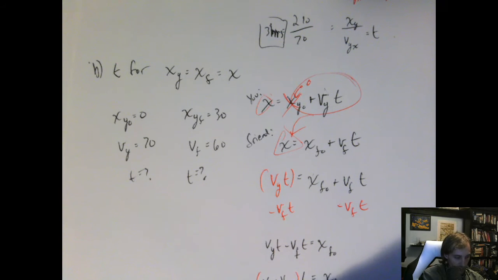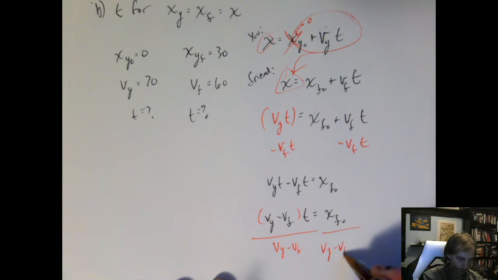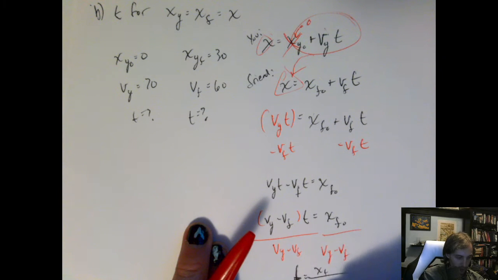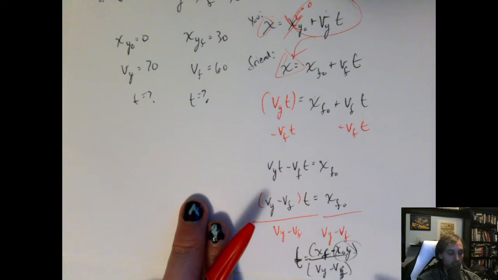Divide by the velocity of u minus the velocity of your friend. And we'll get that our time is equal to the position of the friend divided by the velocity of u minus the velocity of the friend. If we had left in the initial position of u, it would have wound up such that this would be minus the initial position of u. And that would wind up being useful for something else when we're talking about relativity. We will wind up getting to the same place when we think about this with the relativity. But for now, we'll just call it like that.